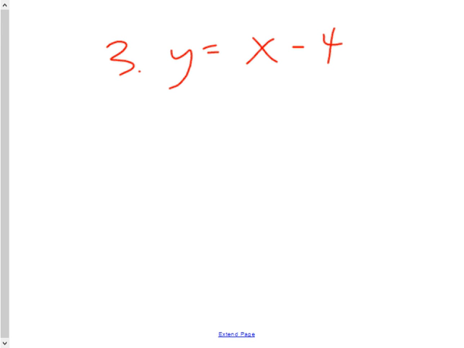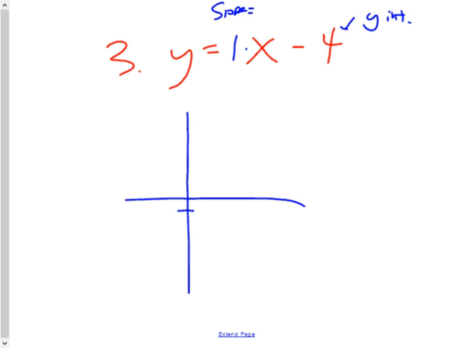That is a 1. If you didn't know this, that means that you forgot something important, that there's always a 1 in front of a variable like that. So yes, the slope is 1, and the y-intercept is -4. So start at -4 and have a slope of 1, and I bet you're going to be okay from there. Remember, it's 1 over 1. Rise 1, run 1. Okay. I have done the first 3 for you, which you should already have done on your paper, all right? And from there, you take it from there.